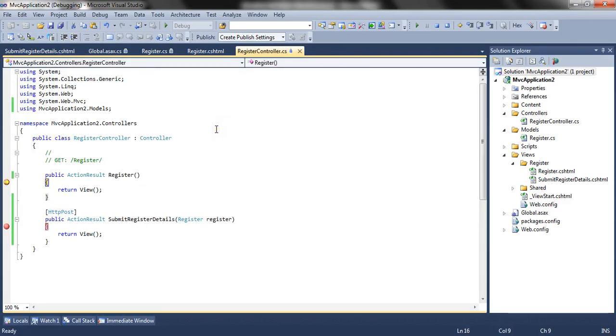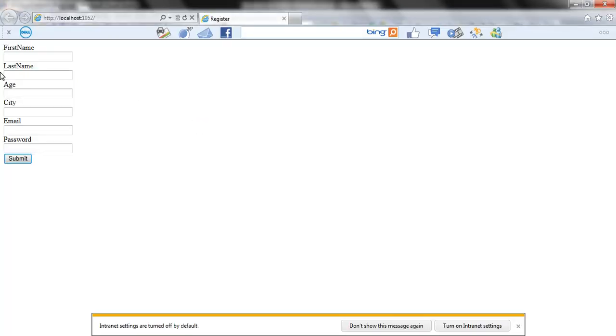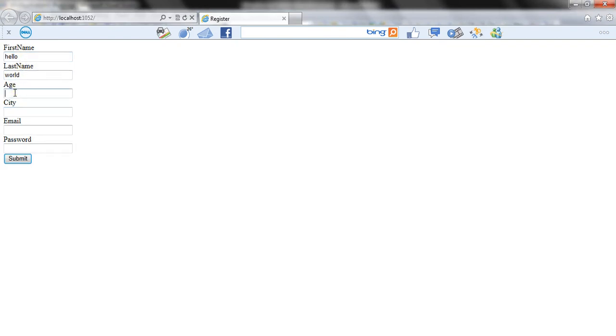It strikes at the register method. We press F5 and it asks us to add the information. Password we give as anything.